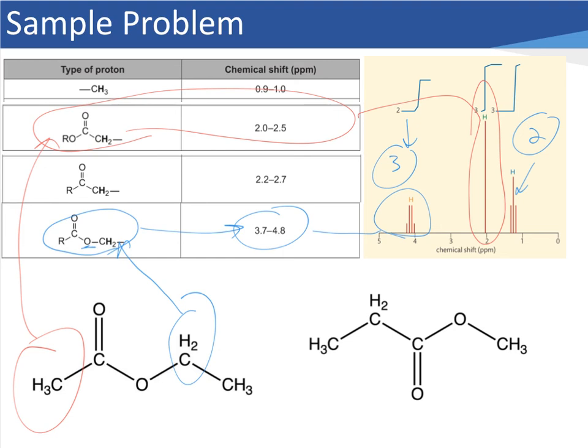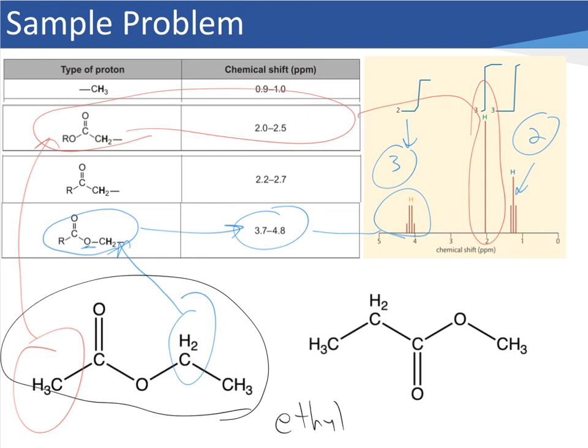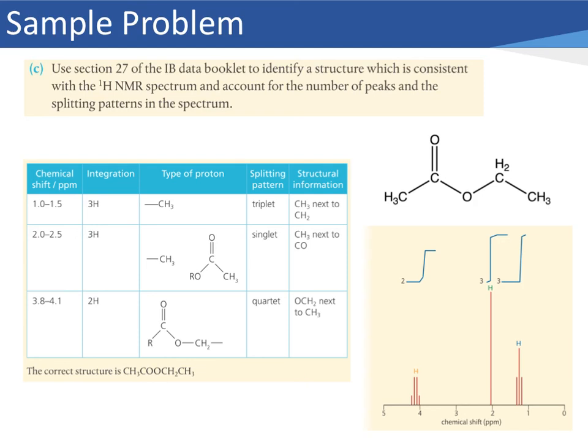So the splitting wasn't directly helpful, but it certainly was indirectly helpful to verify that these values from the NMR table match what we would expect. And that means that I would expect this compound to be ethyl ethanoate rather than methyl propanoate. There we go. I've got now just a summary of what I just talked about, maybe written a little bit nicer than what I've got, and so I would propose ethyl ethanoate as the proper structure.